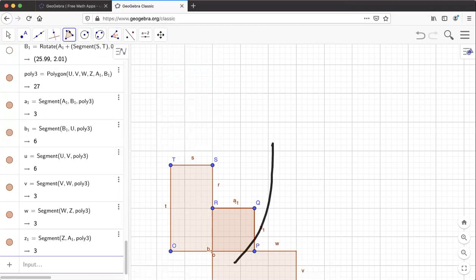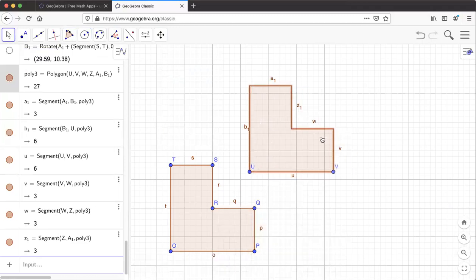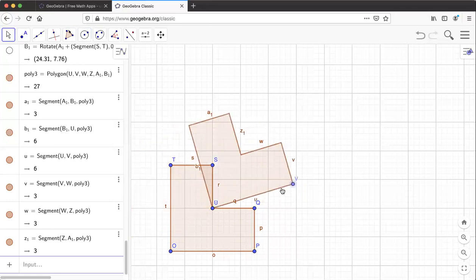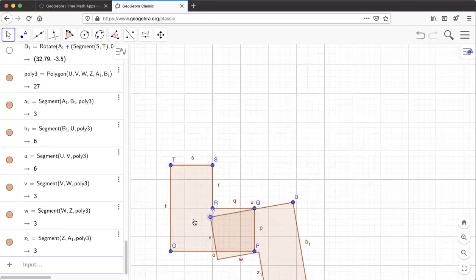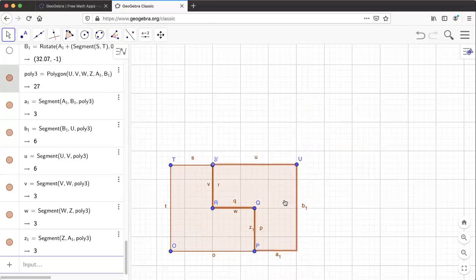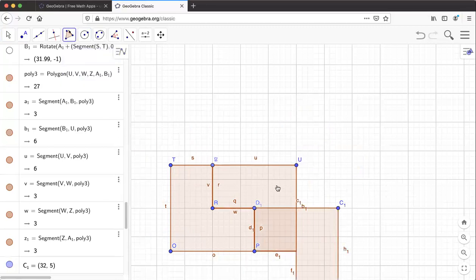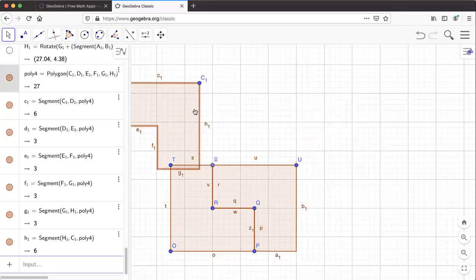I have a copy, sorry, forgot to click on the arrow. I have a copy in here that I can move around. Maybe I can put it in here, or I can try rotating it. Maybe here, and then put it in here. So notice how now I can assemble them. So what I want to do is make 4 copies of it and arrange them.